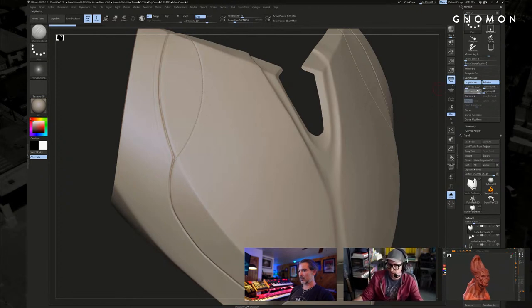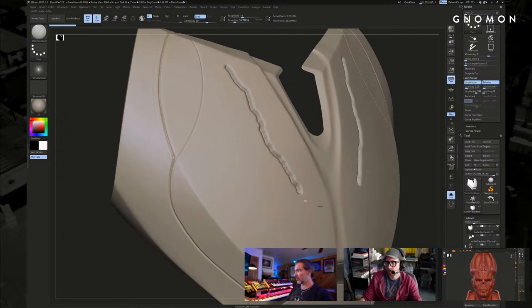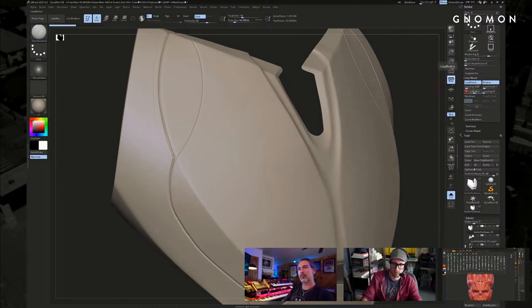What is great about it, I'll turn it down just a little bit, is that I'm going to be extreme here and move my cursor back and forth like this. But you'll see, even when I'm going all the way down here, it's not having an extreme amount of influence on the stroke. So if I dial this down somewhere around 75, and turn my intensity down to somewhere around 35, draw size down, and I go somewhat slow.